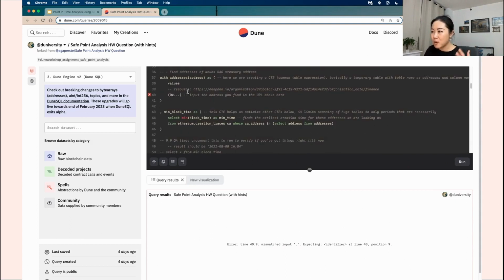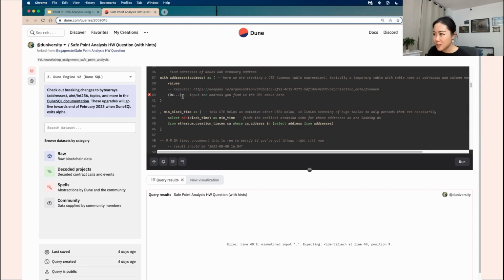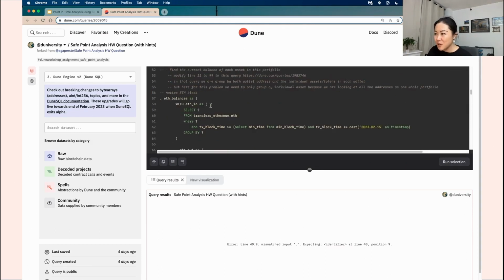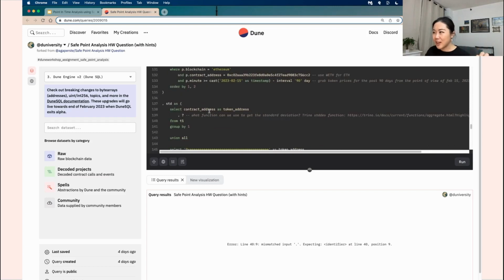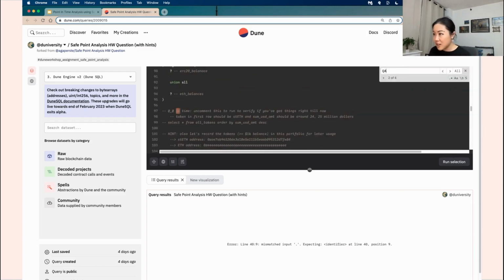And then for each of the parts, we actually have lines that you can fill in and comment out, right? So with this, we're expecting you to find an address for the particular noun style, and you can fill in the address for the noun style's treasury. Also, for each of the parts, we have left trails for you to fill in the gaps in between. Then we also have QA times where you should uncomment this particular line when you're here. And then we are going to tell you what you should be expecting for this particular homework question, so you know you're on the right track.